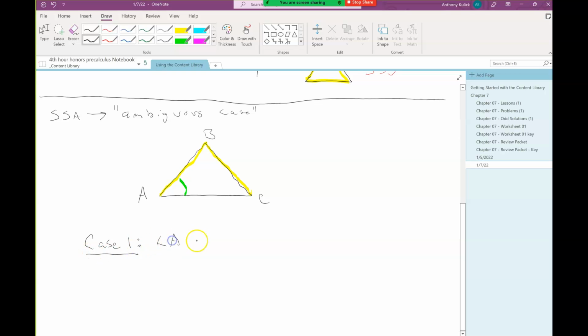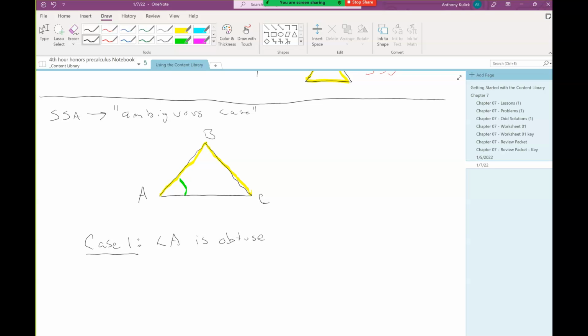The first case is if angle A is obtuse. When we say an angle is obtuse, what do we mean? Bigger than 90 degrees and less than 180, right? Because it has to still be part of a triangle. Everybody's cool? Okay. So if A is obtuse, what can we say about BC then? The side BC? Has to be acute. Well, side lengths aren't acute, right? Amy? Great. It has to be the hypotenuse.